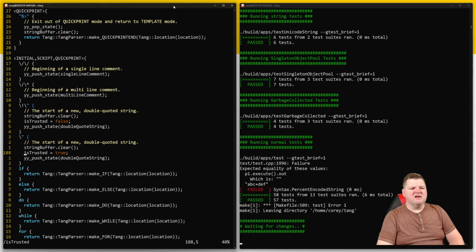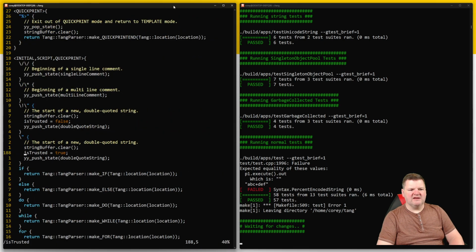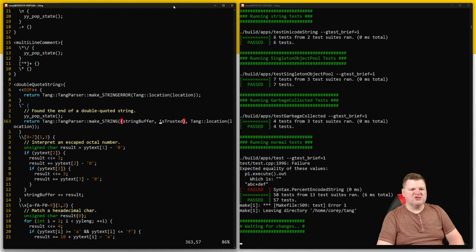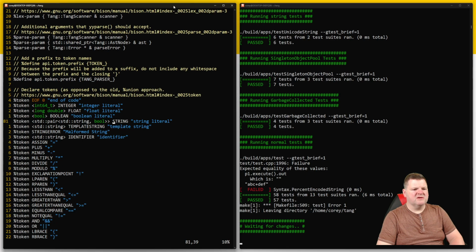All right. So rather than is trusted, wait, we pass that into our make string. So if we edit Bison, string, yeah, that it takes in a bool.